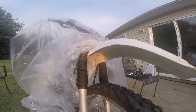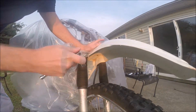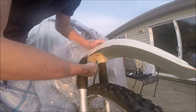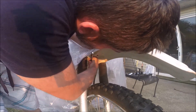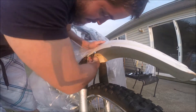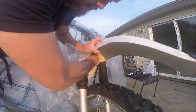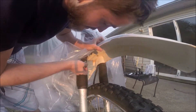Along with the 10 millimeter socket I used a deep socket — all that means is it's just an elongated socket. For those who don't work on cars, if it's a hard place to get up into, it just makes it a little bit easier. So these two bolts off and this fender should pop right off and then it'll be ready to be painted. I'm still getting used to this tripod so bear with me if the angles are a little odd — the more I use it the better I get at it. And the fender came off.